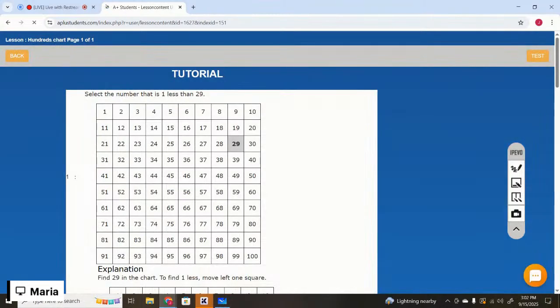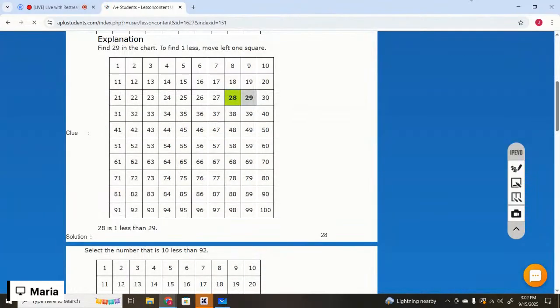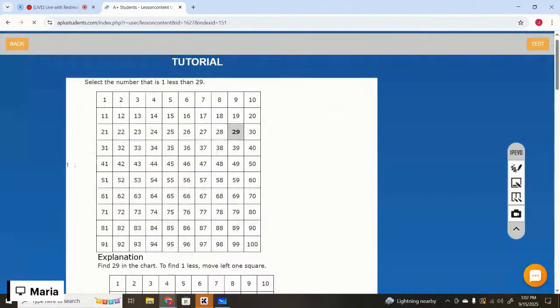Select the number that is 1 less than 29. So you have to look at this chart, right? 1 less than 29 means here is 29. You just have to go back by 1 square. So when you go back by 1 square, that would be 1 less than 29.